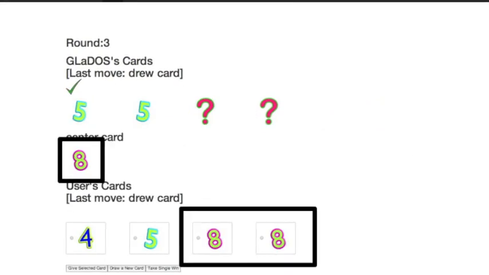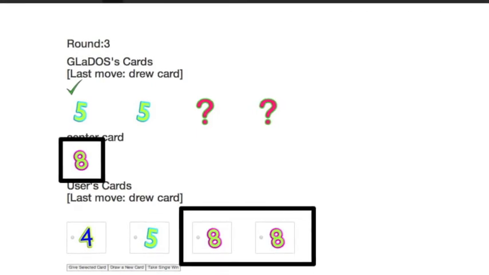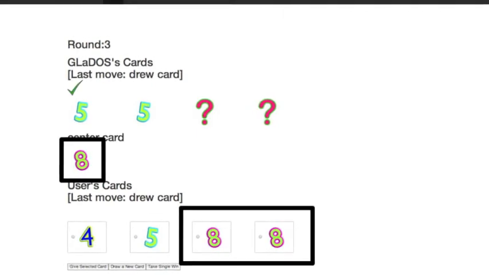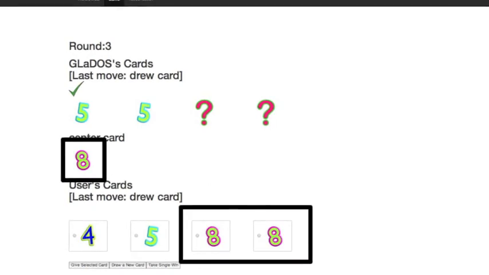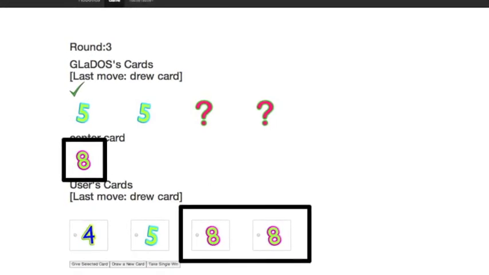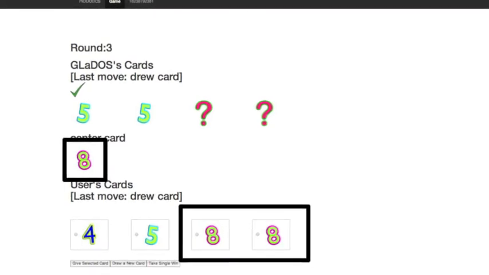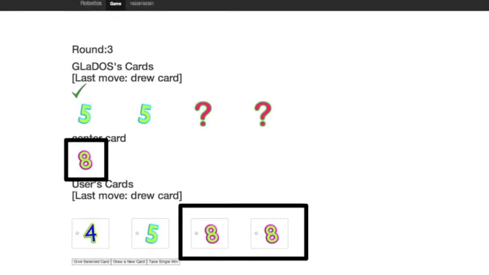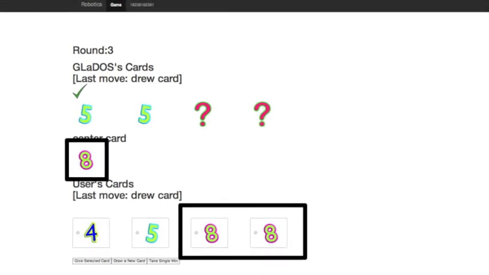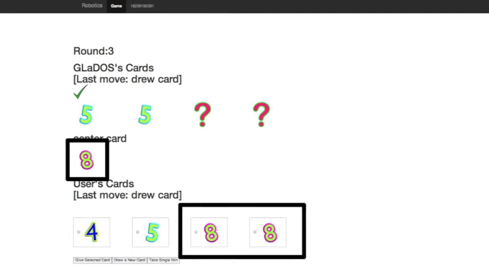There is, however, another way to win the game. Whenever either player has 2 cards of the same kind on his or her hand, and the kind also matches the center card, this player gets the opportunity to take a so-called single win. Note that in this case only one player wins while the other loses.